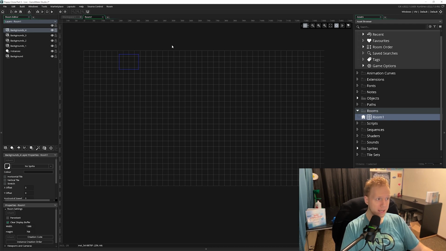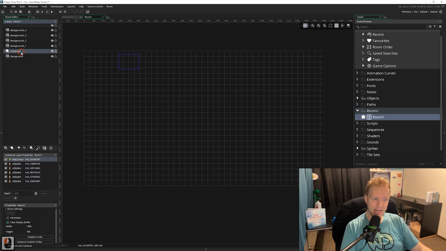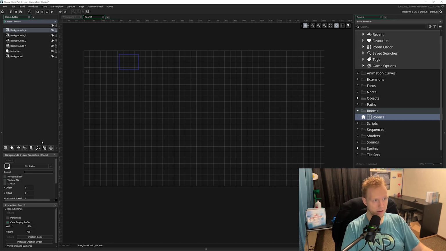But probably what has happened is everything in your game has vanished, just like you see here. So our bird is still here. We can actually see the outline of our bird, but we can't do anything. And if we play our game, it's going to be invisible as well. It's still going to work, so if we run into a spike, we will die. But as it stands right now, we can't see them. And the reason for that is our instances layer over here has gotten underneath the other backgrounds that we've added, and each of these backgrounds comes in with just a black background.